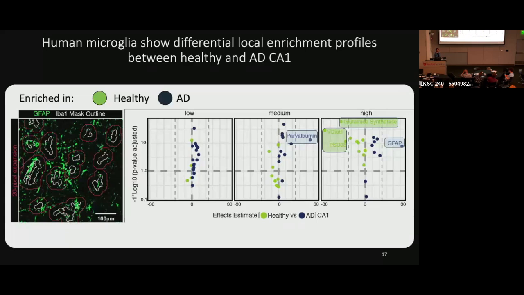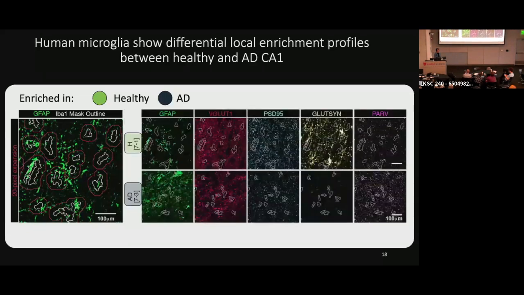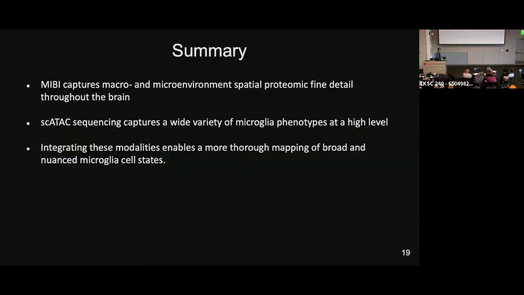We don't really know exactly why that is. However, what we're seeing here are microglia more predominantly found around inhibitory synapses in the Alzheimer's disease brain. And it's possible that the breakdown of those inhibitory synapses by microglia could be leading to the excitotoxicity we see. And again, this is just visually confirming that we see these differences between healthy and Alzheimer's disease at the imaging level data. So I just want to quickly summarize.